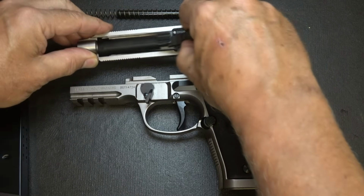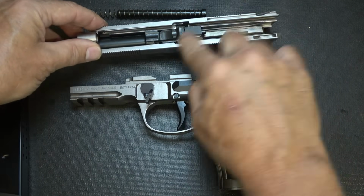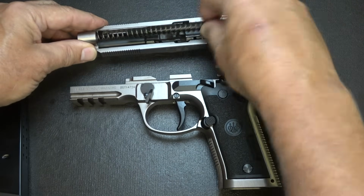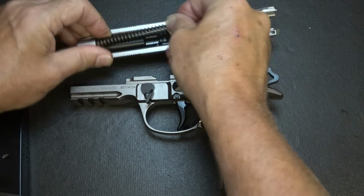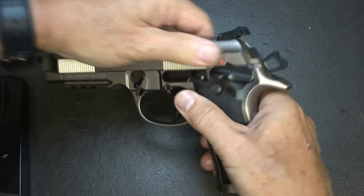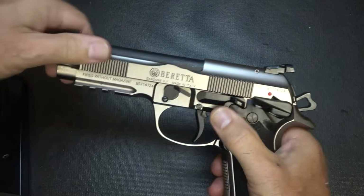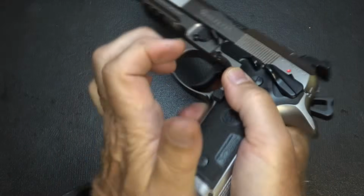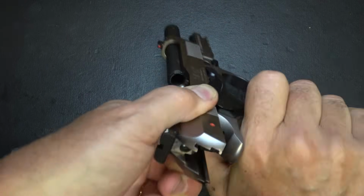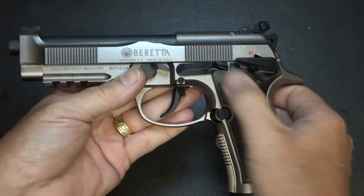For reassembly, just drop in your barrel. It's kind of a little bit of a different design. It fits down into the slide. Bring in your recoil spring and guide rod. Bring it back over our frame. Slide lock. Bring up your lever. Drop the slide. Test for function. Again, that little lever is somewhat difficult to get right here for the slide lock.